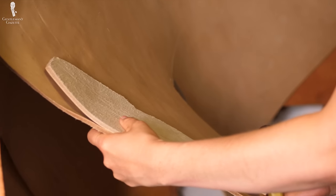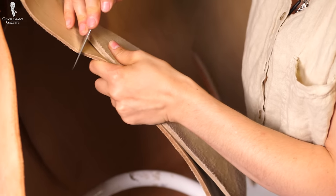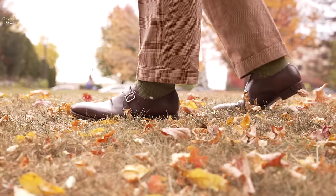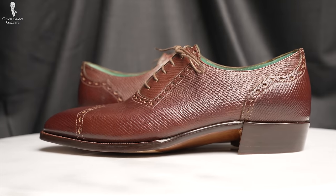Shoemakers know their interior leather and have preferences for one or the other. Unless you have a really good reason to pick a very distinct leather, I would leave it up to the shoemaker. So why not just use tooling leather or thinner leather or even cardboard on bespoke shoes like the majority of all other shoes? Well, if you spend so much time on labor, it's really not worth using anything but the best raw material.